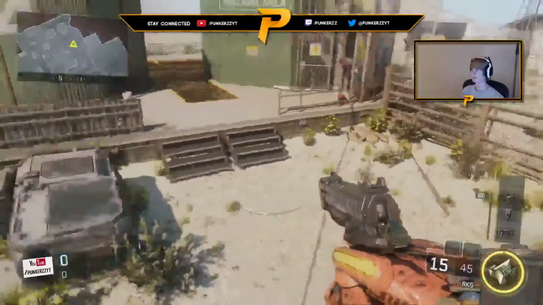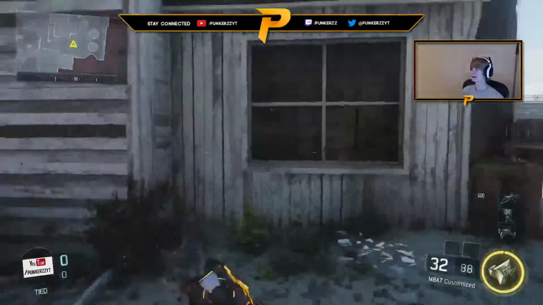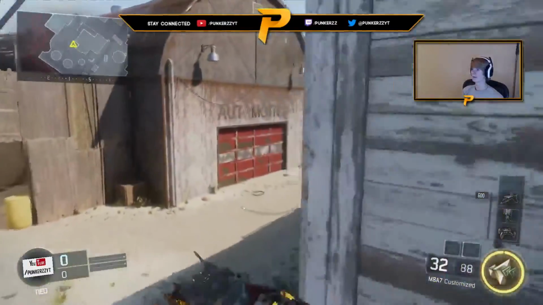You're going to see someone pop out just like that, and it's not going to be easy for you to win that gunfight, especially with an AR. So that is how you pretty much control grandma's hill in terms of an anchor.